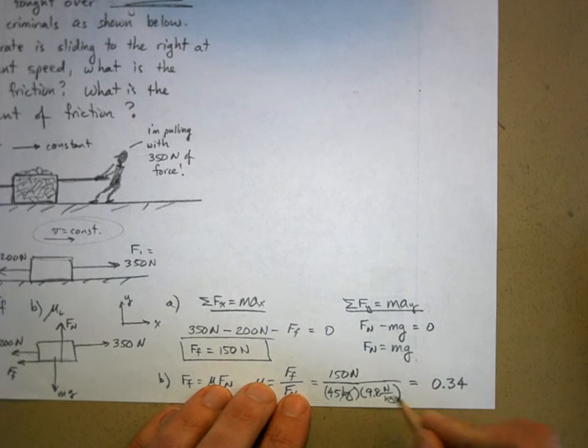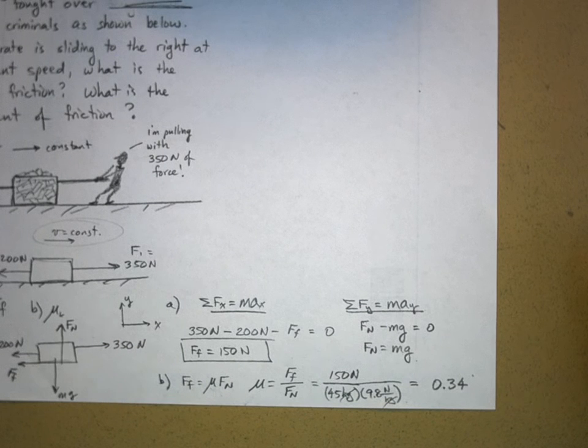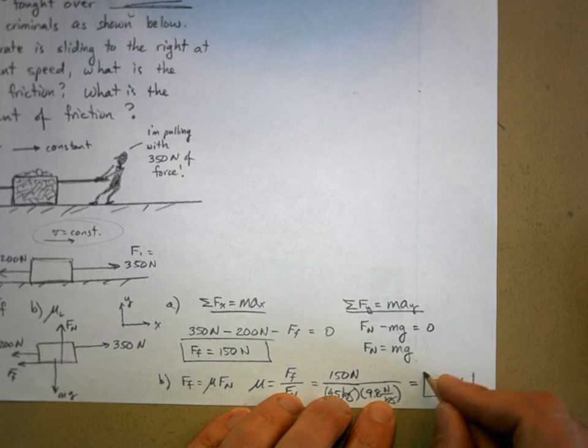Now, the kilogram cancels the kilogram. You could put newtons per newton, that is newtons of friction for every newton of normal force. Somebody the other day asked me, I still don't understand what the coefficient of friction means. What is it telling you? It's telling you that for every 1 newton of normal force, where those two surfaces are pressed together, you get 0.34 newtons of friction. So you could put newtons per newton, but newton per newton cancels out. So you can just write it as 0.34 as my coefficient of friction.